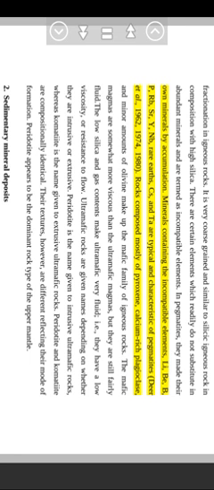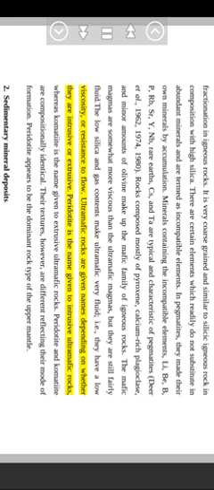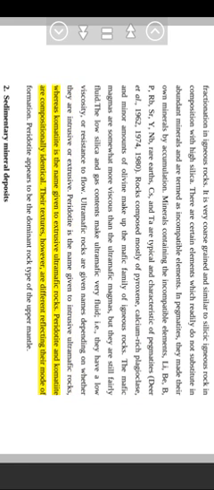1962, 1974, 1980). Rocks composed mostly of pyroxene, calcium-rich plagioclase, and minor amounts of olivine make up the mafic family of igneous rocks. The mafic magmas are somewhat more viscous than the ultramafic magmas, but they are still fairly fluid. The low silica and gas contents make ultramafic magmas very fluid, i.e., they have a low viscosity, or resistance to flow. Ultramafic rocks are given names depending on whether they are intrusive or extrusive. Peridotite is the name given to intrusive ultramafic rocks, whereas komatiite is the name given to extrusive ultramafic rocks. Peridotite and komatiite are compositionally identical. Their textures, however, are different, reflecting their mode of formation. Peridotite appears to be the dominant rock type of the upper mantle.